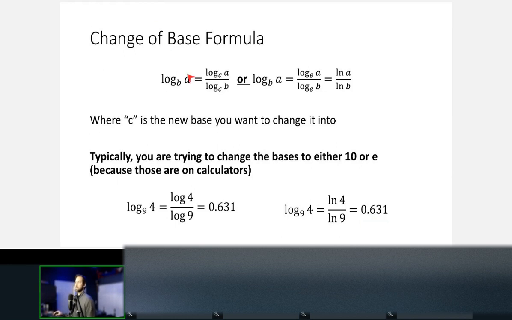Yeah, it doesn't matter. So we can make it as log. Remember, natural log is just log base e. So this formula, whether you change it to a common log or you change it to a natural log, it doesn't matter. The math is going to be identical, which is a good thing. That was the whole point of showing that, is to show that you can use common log or natural log.